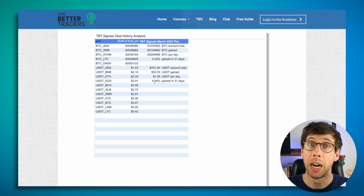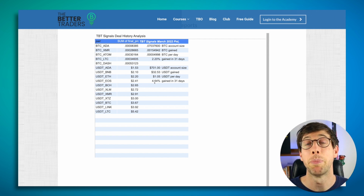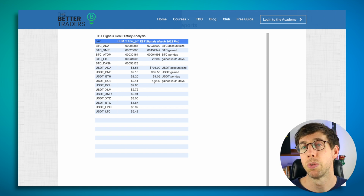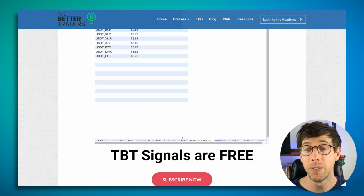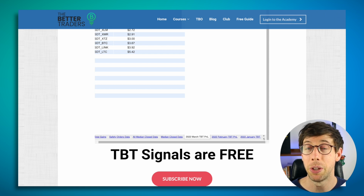If the market is moving up really high and BTC is leading the way, then of course everything else is going to follow BTC and USD value. But the BTC pairs are going to sag or drag. They're not going to close as much as you're going to see here with this. So all of these months going super far back, there's a ton of data. I don't want to go all the way there, but you get the idea. It goes all the way back to November 2020.